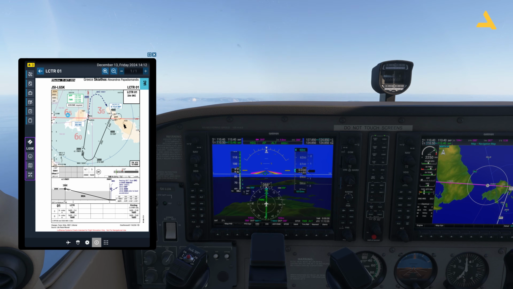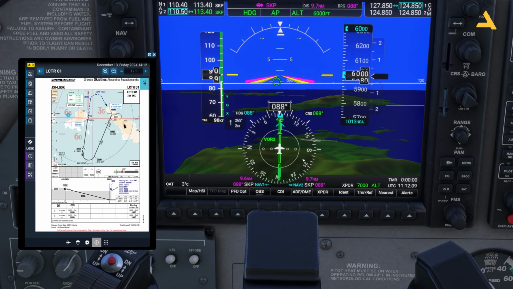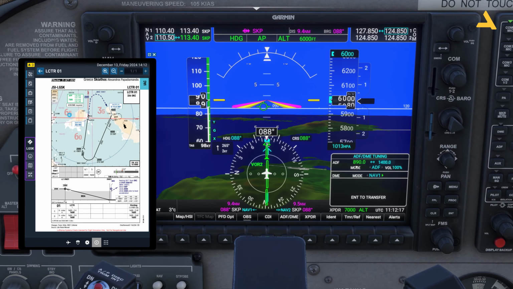Before I turn right towards the approach, there is another thing we have to do, which is to get the frequency for the NDB. If you look at this option ADF/DME, this is basically the automatic direction finder. If you click this, you can enter the NDB's frequency over here. The NDB's frequency is 326.